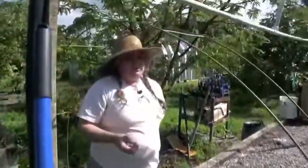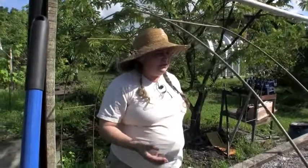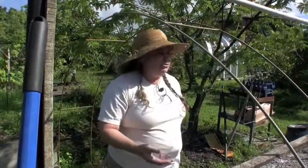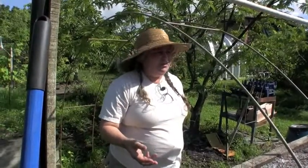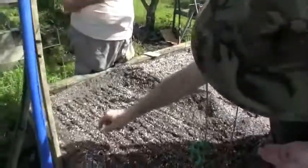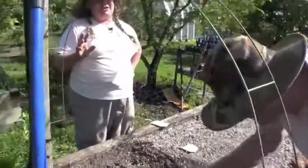Most people don't save seeds for carrots because they require 2 years to produce seed. So you would have to leave the carrot in the ground for next year, and in our climate, you can do it up north, and I've done it up north, but in our climate, it's not going to survive till next year. You'd have to grow it in a pot and take it inside your house or something like that and keep it under air conditioning and maybe put some ice on it, some kind of complicated stuff. It's easier to get carrot seeds.